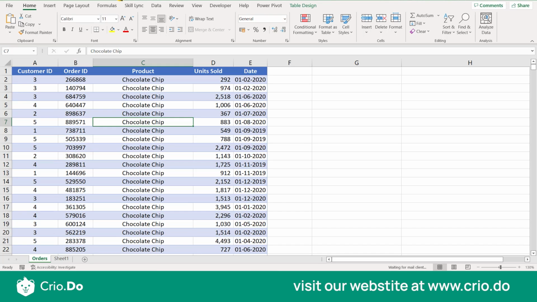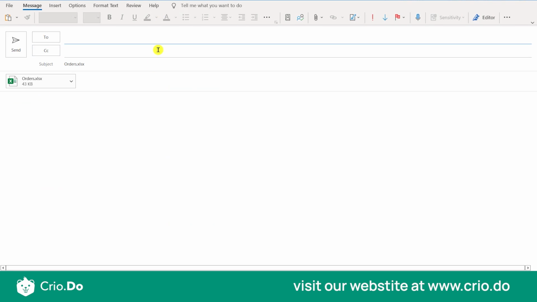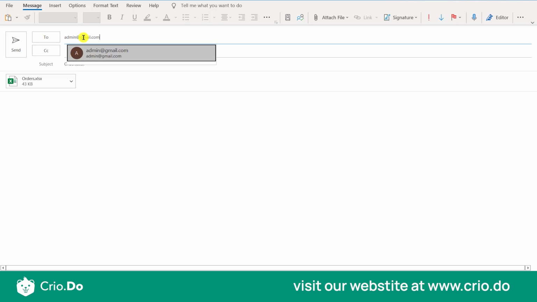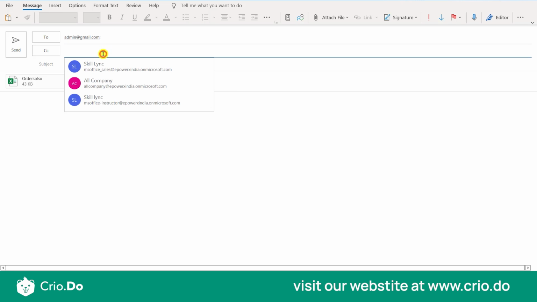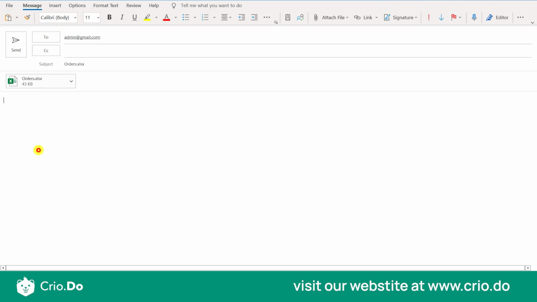Once I click on this, you can see that something is processing here. By default, this window will open and this is linked with your Microsoft account, that is your Outlook account. Now you can see here, in send, there are fields for To and CC. So I can put any email ID. Let me write admin@gmail.com, and this is the To field, I can add multiple email IDs here as well. In the CC, I can provide another email ID. This is allowed here.